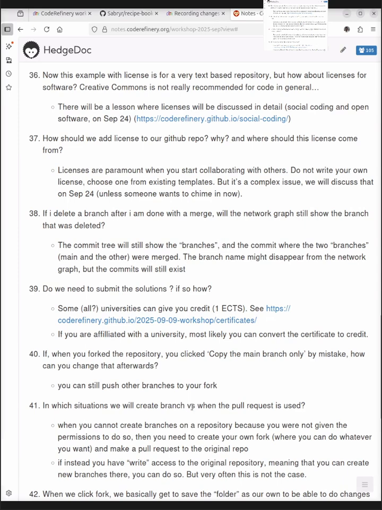Yes, that's true. So before we start, Heman, there's this question about whether the learners need to keep the solutions. The solutions are needed if they want a certificate. The certificate can most probably be converted into 1 European credit. The details are in this link for question 39. You can go through them and then ask back if that's not clear enough.